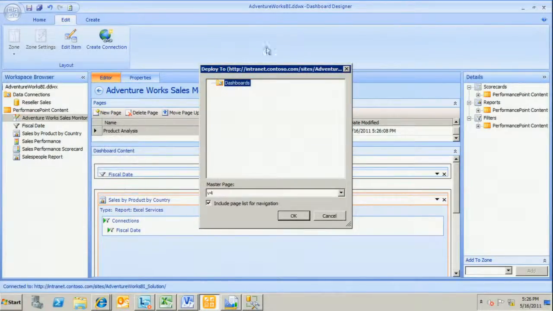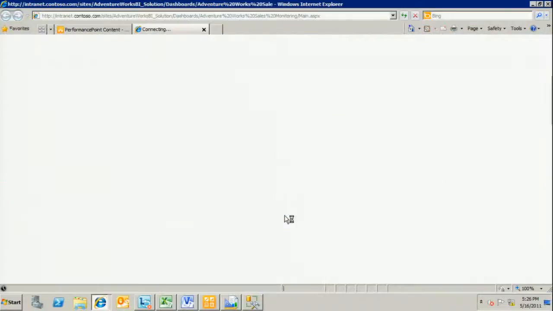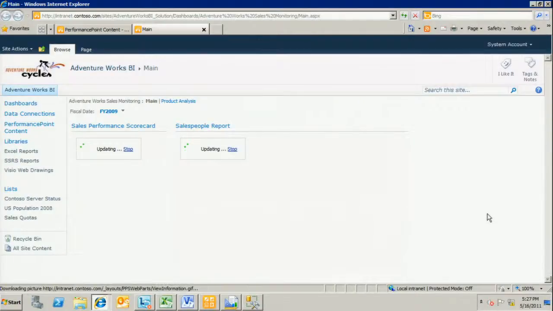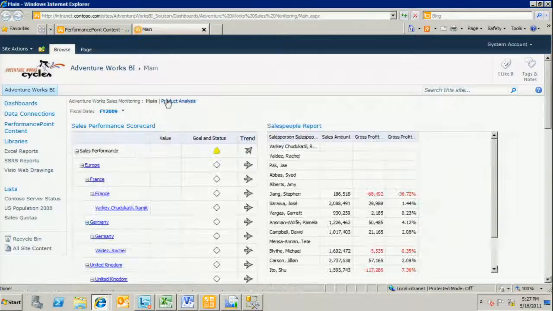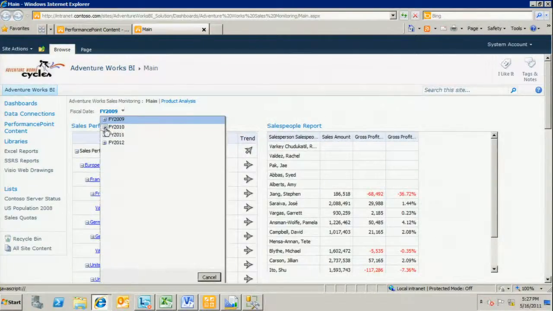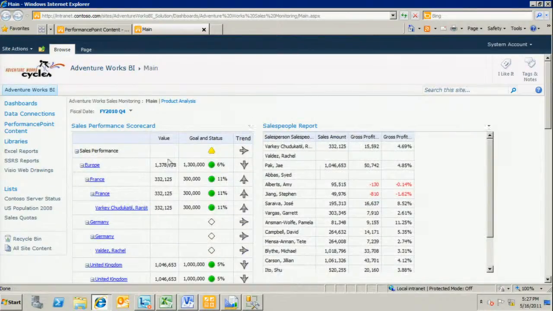Essentially what the deployment does is, to the nominated library in your site, it will create a folder, and then for each dashboard page, it will create a web part page, and it will produce the output according to the configuration you have here. So that's now deploying the dashboard to SharePoint, and then it's taking us automatically here in Internet Explorer to the dashboard page. So let's take a look. Here in the filter, I'm going to say, show me Q4 of 2010. And then we can see the different results here at group, country, and so on.